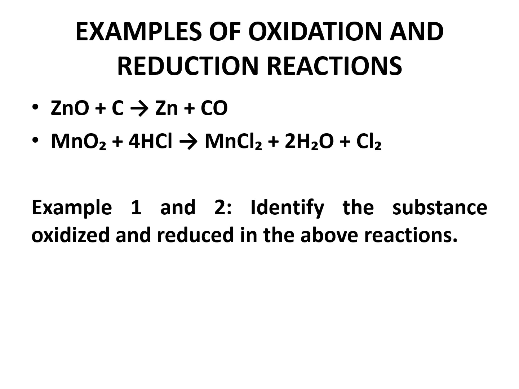We'll take a few more examples of redox reaction. That is, take zinc oxide, heat it with carbon, we get zinc plus carbon monoxide. Here zinc oxide changes to zinc. Oxygen gets removed. So zinc oxide is reduced and this oxygen gets added to carbon. So carbon is getting oxidized and it's getting converted into carbon monoxide. So zinc oxide undergoes reduction, carbon undergoes oxidation.